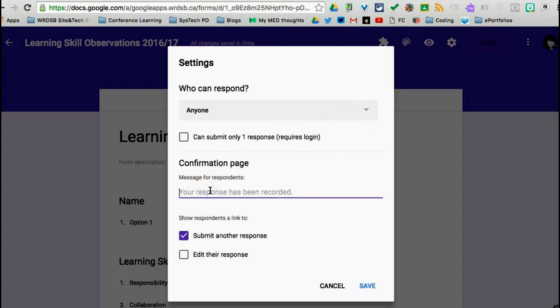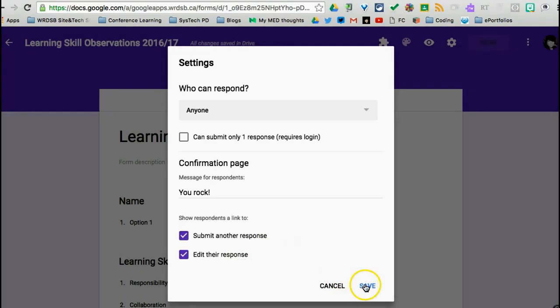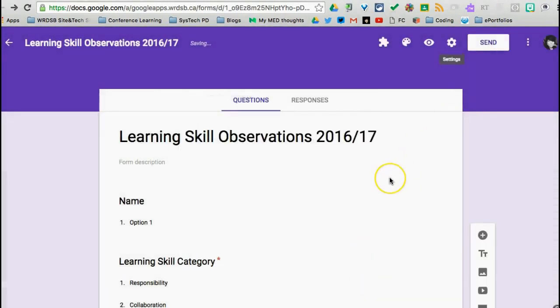You can change your confirmation page, obviously. I might put something motivational for myself. I'm going to leave that I can submit another response. I'm going to add that I can edit my response because I do want to be able to correct a response that is being submitted. Now, one thing to note is that the edited response will change in the spreadsheet. However, because we are going to be using DocAppender, it may actually append two submissions, the one that you just did plus the revision. So you may have to go back and manually change that. And then we'll just click save.